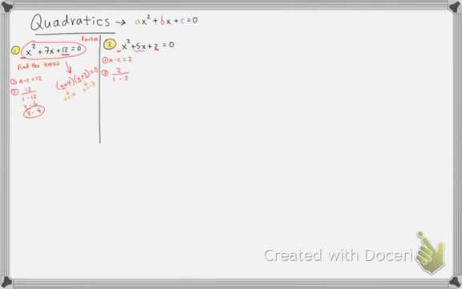What are two numbers that multiply to 2 that are not decimals, but they're going to add to a 5? And what you're quickly going to notice is the only two numbers that will multiply to 2 that are not decimals are 1 and 2. But 1 plus 2 equals 3, not 5. So we encountered a problem.